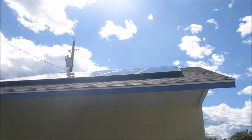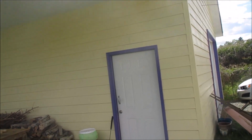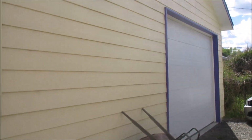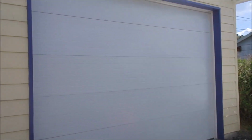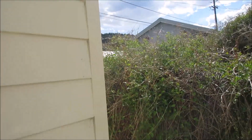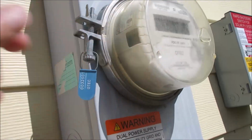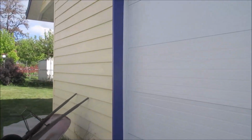All the panels are in place. All the electrical circuits are set up. All I have to do is throw a circuit breaker switch inside in the utility box, and that awaits until we have everything inspected tomorrow and the meter has been reconfigured to detect current flow in two directions, coming in from the utility or going to the house or to the utility from the panels on the roof. So that's pretty much a wrap.